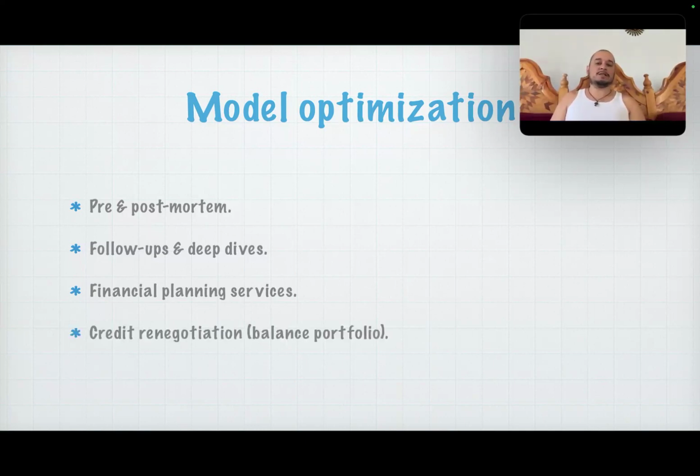And finally, let's talk about credit renegotiation, balanced portfolio. What's this about? I already covered it. I don't want to spend so much time on this. It's basically just about, we have these credits and we have this portfolio, and we want to understand how our portfolio is composed so that we can offset certain risks.